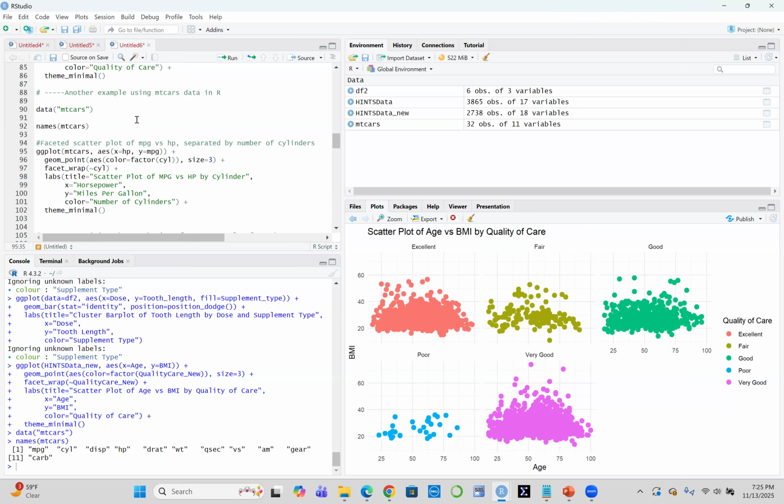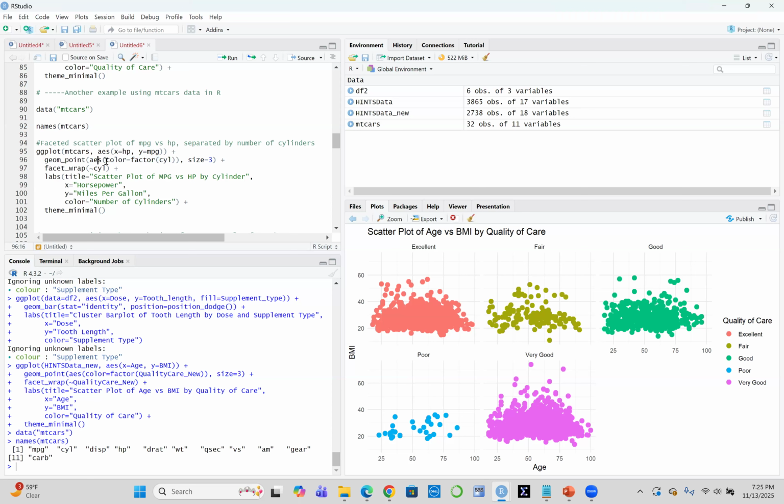Within ggplot, we bring our data, and the two variables we are going to plot are horsepower versus MPG. We want to know whether there's a relationship between horsepower and MPG. Within geom_point, we want you to identify the points by the number of cylinders.